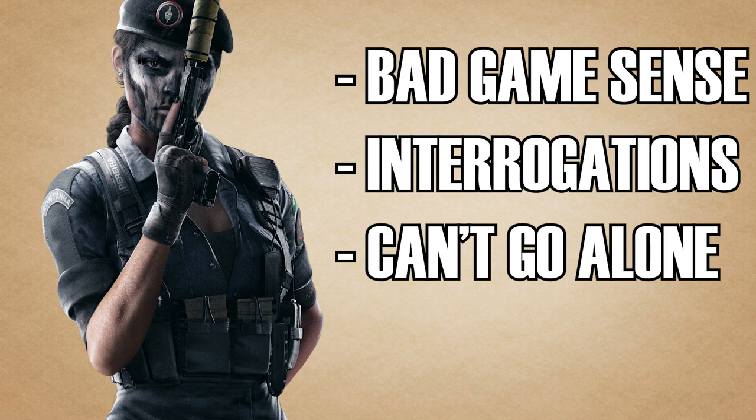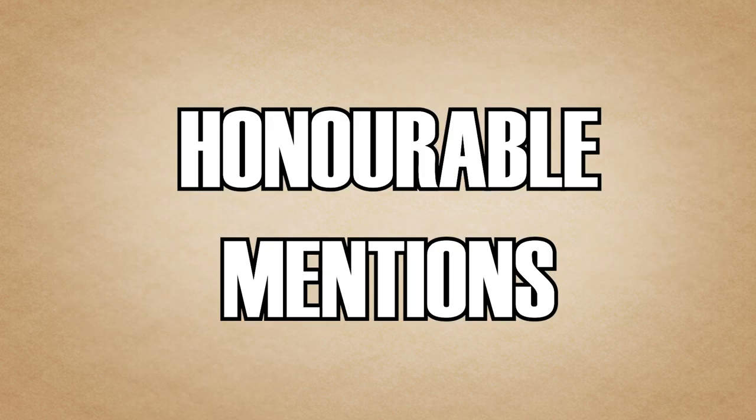And then generally as well in the higher ranks, if you see a Cav on the enemy team, you just don't go by yourself. In the lower ranks, people don't care. They'll walk in on the opposite side of the map by themselves, get downed by Cav, interrogated, and then leave the match. So it definitely makes more sense in the lower ranks. But that is it for the honorable mentions and overall for the popular bans. We're going to move on to the next section.